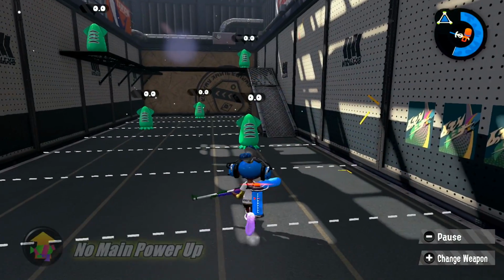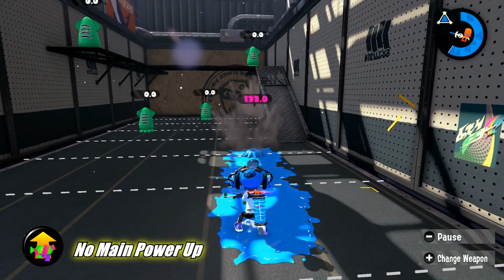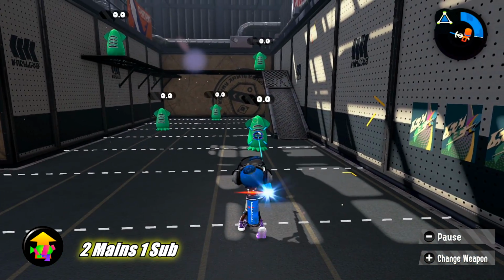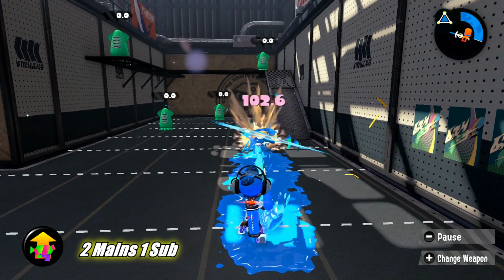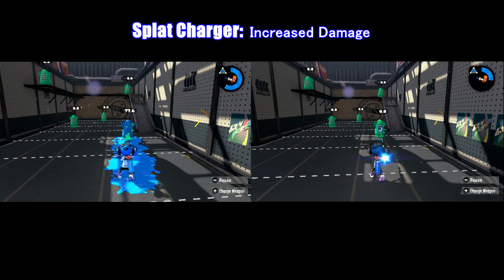from further ranges. The effect of main power-up when you're using the Splat Charger is that it gets increased damage. Now luckily the Splatoon devs were careful with this. They didn't make it so that you can get 100% damage before you get a full charge. It only applies for charges that are lower than a full charge, of course. Now you may think to yourself, what's the point of that? Is it just a thing that you can hit enemies that are weaker than normal?